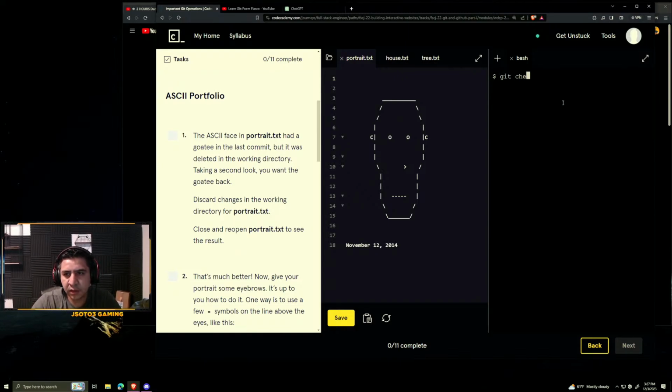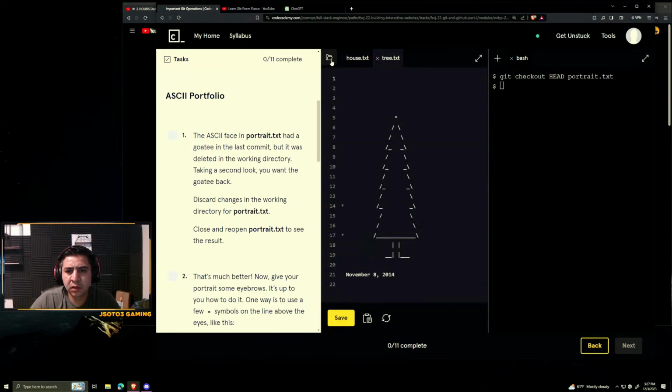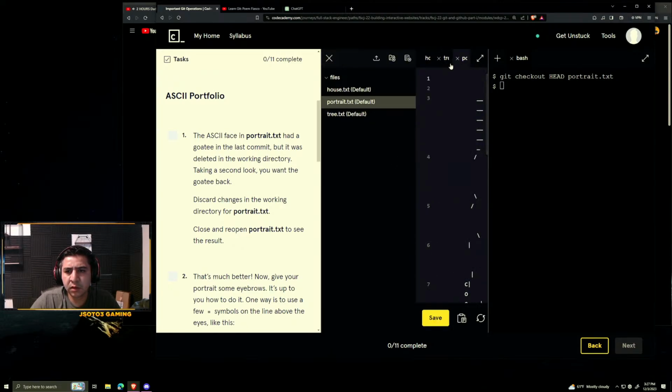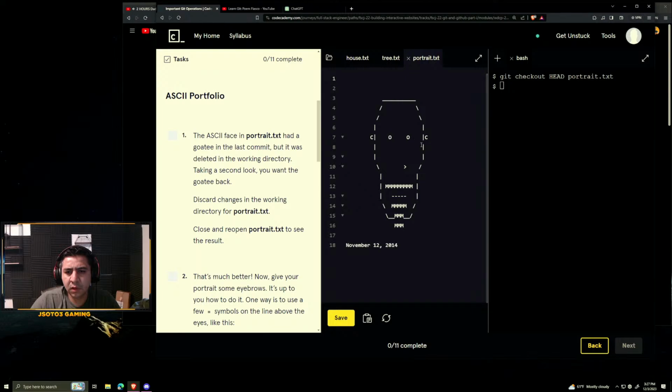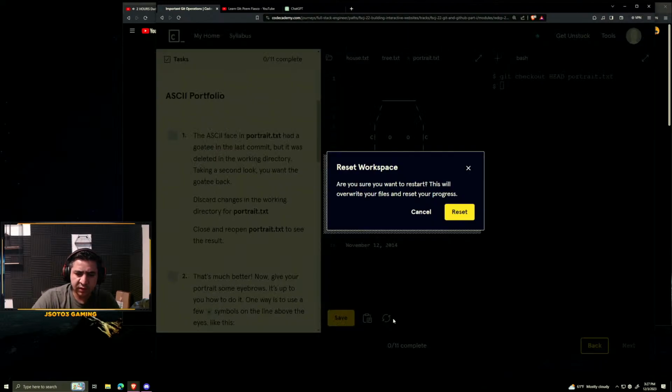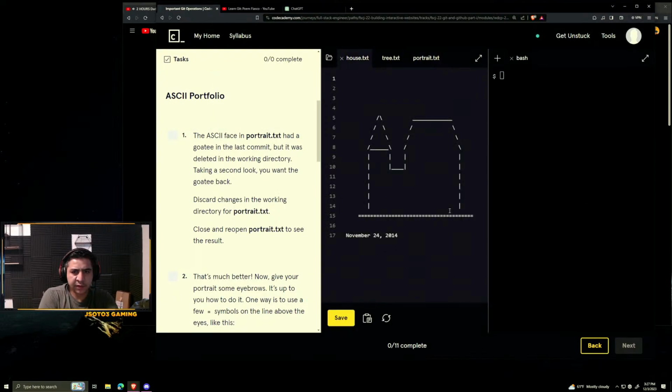That's the git checkout head. Portrait.txt, and open again. Are there any changes? Okay, I'm gonna reset the project. I'm gonna look at the picture.